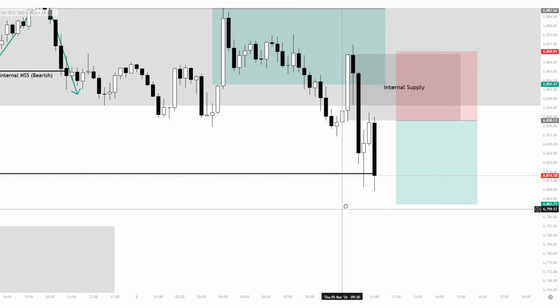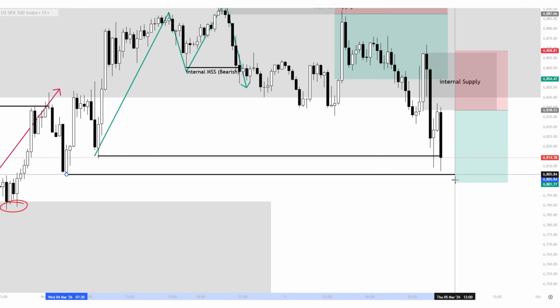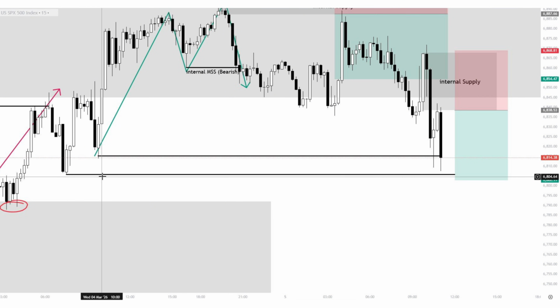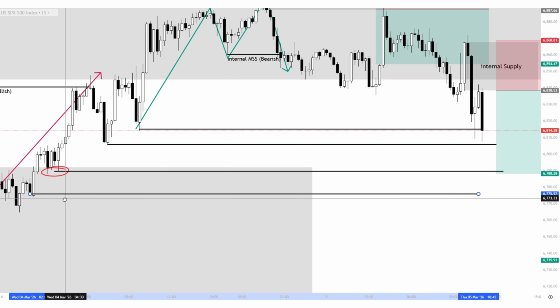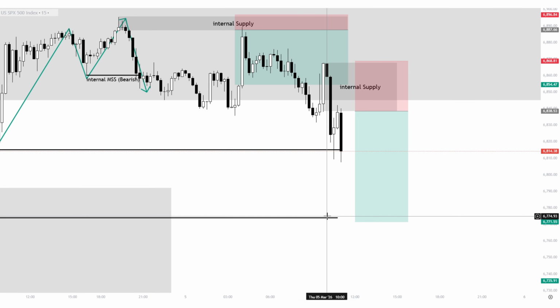Or another option could be to zoom out so we can see more of the candles from the left when the market was following an internal uptrend. And we target one of the lows from that previous uptrend. Just like the market broke down this level, it might also look to target even lower than that, especially that the price action is very bearish. So we might look to target this low, the one from below, or the next one, until we have a decent risk-reward ratio. Then we just need some patience and let the market do its thing.